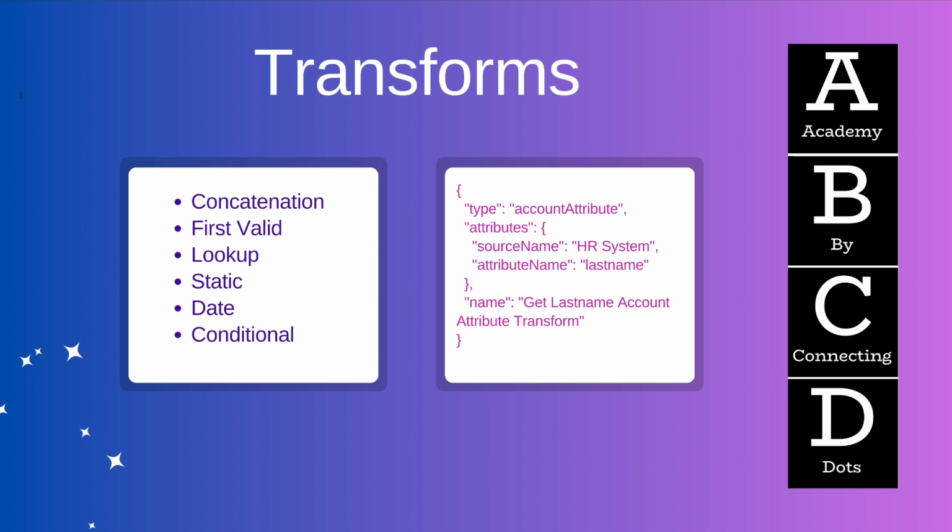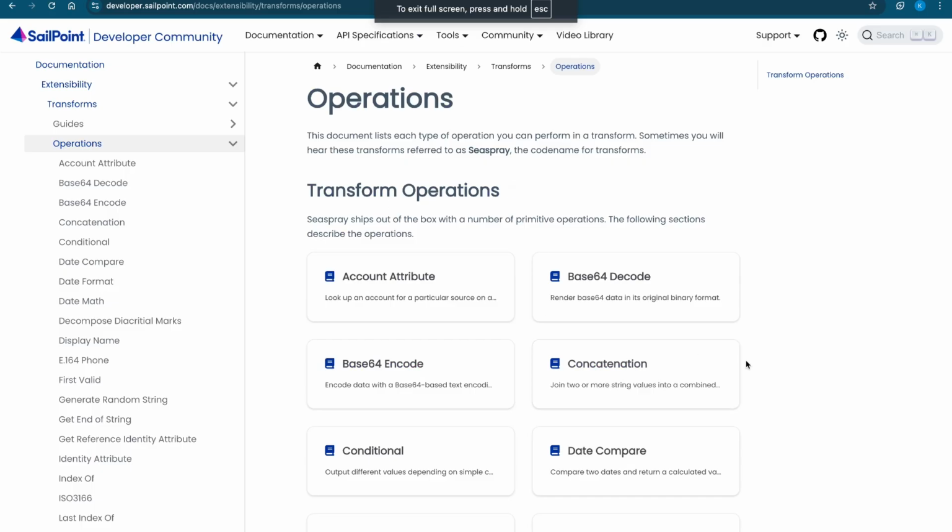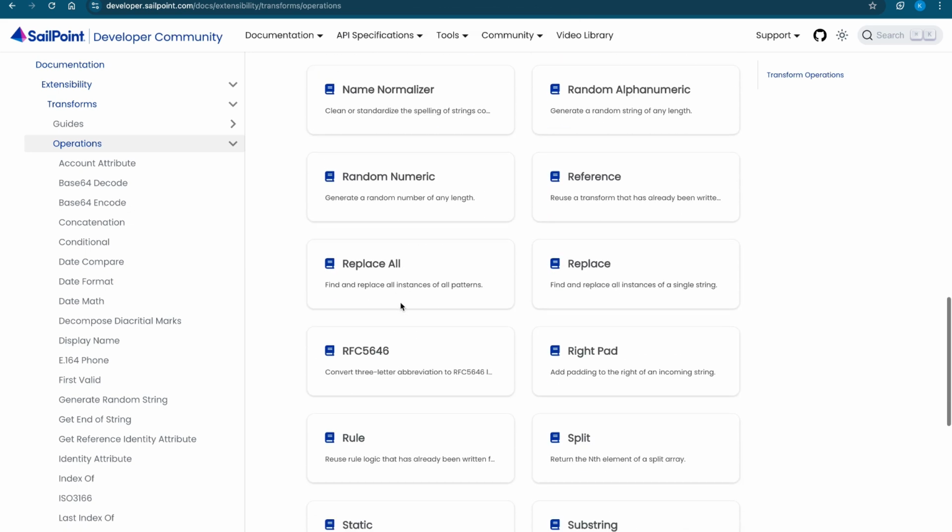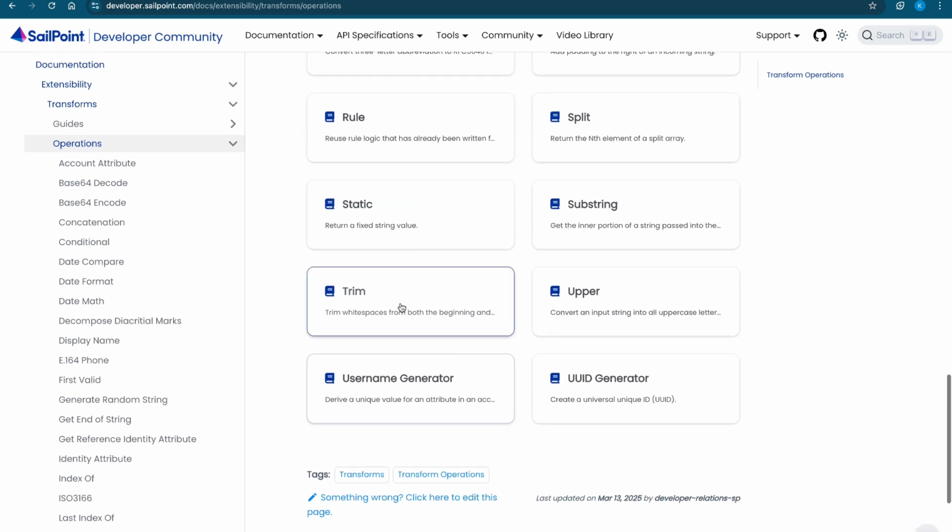So how the transform looks like, this is a sample. The transform is written in JSON. Okay, so this is a low-coding platform, and we have a lot of operations, around 40 as I mentioned. These are the operations currently supported by SailPoint. Different kinds of operations you have, out of the box transforms. You need to use this type of transform to build customizations for your requirements. SailPoint is working a lot on this, and I have seen a lot of new transform types added. So in the future you can expect a lot of transform types here as well.